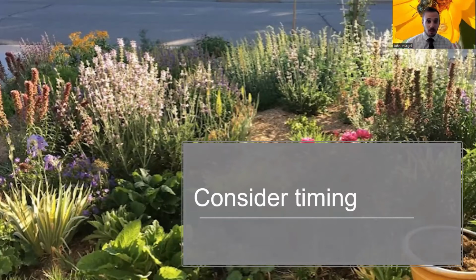So here again, it's a completely unwatered garden. You might recognize it. It's the one that I showed you the uninspiring year one photo of. Here it is in the late afternoon, perfect for sitting on the front porch when that light is just perfect.